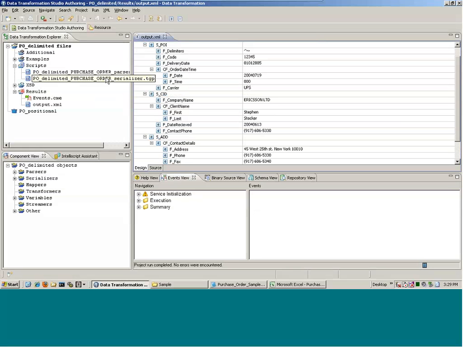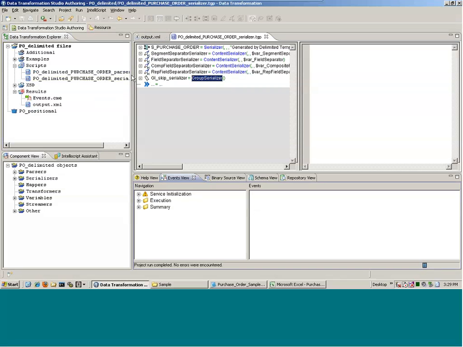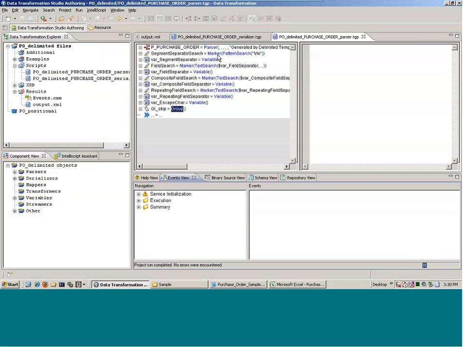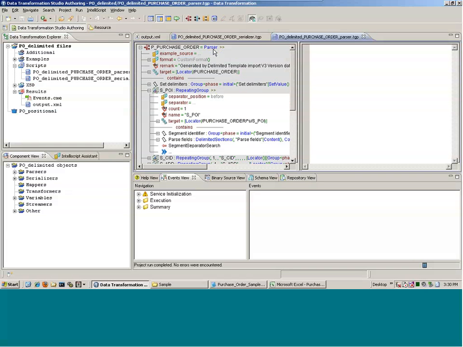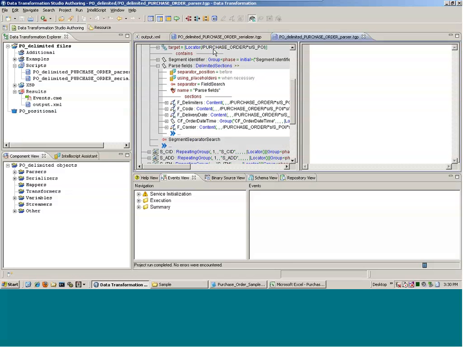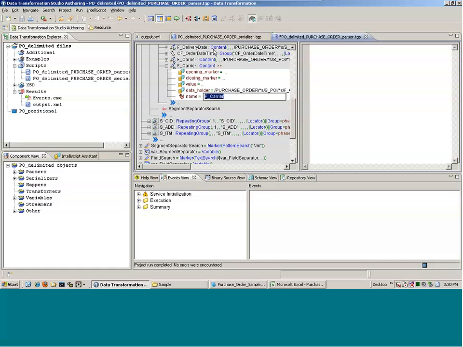Obviously, the same that I was using here to execute the parser, I can do with the serializer, and I can go into it or from the main screen, from the menu bar, I can choose to run the serializer as long as I have a corresponding XML to it. The parser is obviously a DT parser. Therefore, if I want to make any changes to it, I can go into the script and modify it. Say that I want to add one more element over here. I can go and say another element.